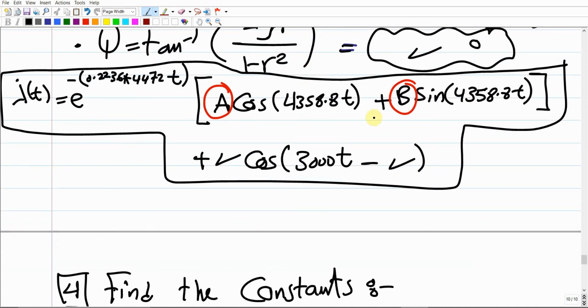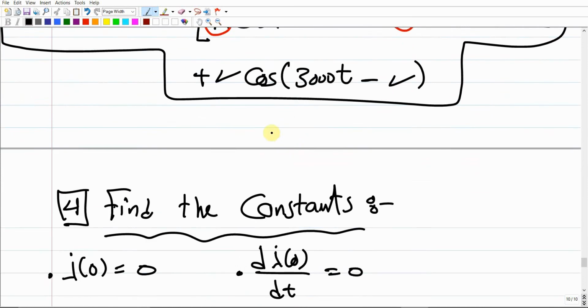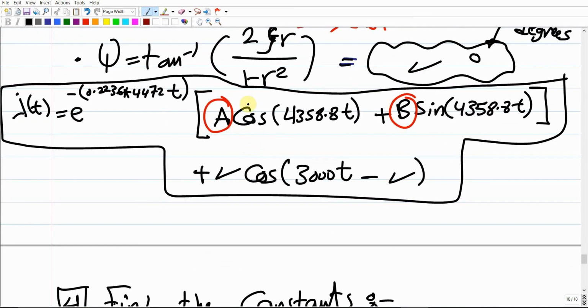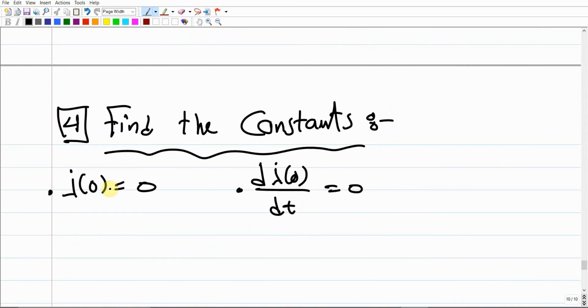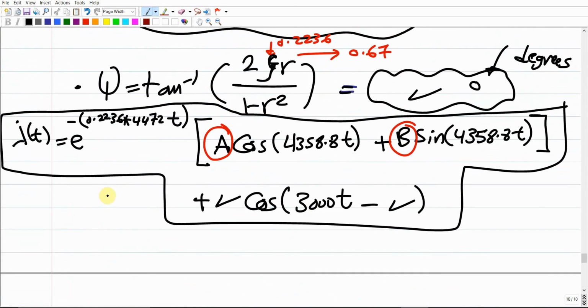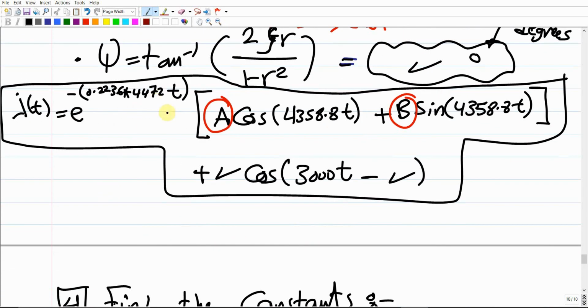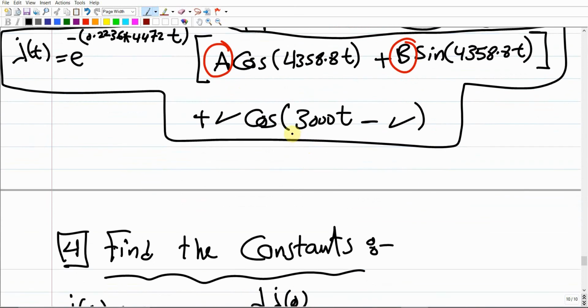So your objective is just to differentiate this equation with respect to the time once, and you're going to end up with a function. This function will include both A and B. Then you already have a function here for the current. So you're going to end up with two equations. If you plug t equals 0 into these equations, you're going to end up with two equations in A and B that should be solved to find these two constants, since we need two equations for two constants.